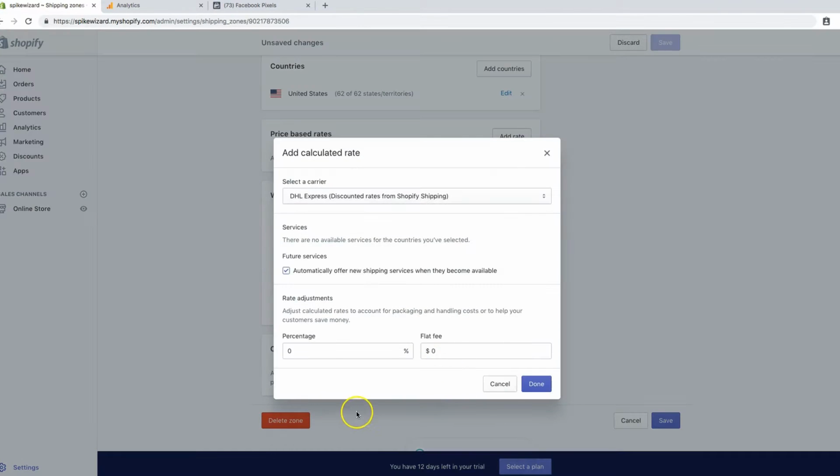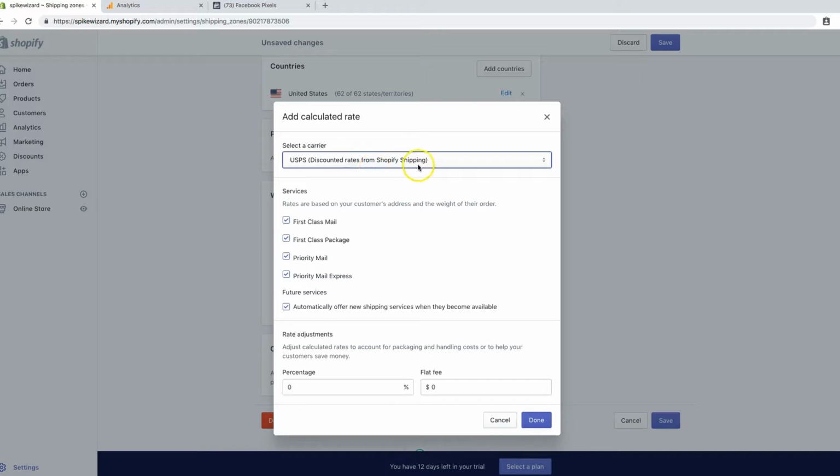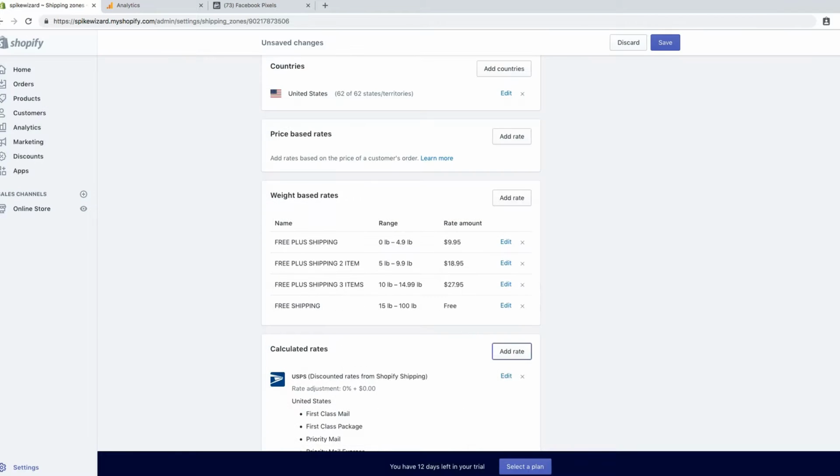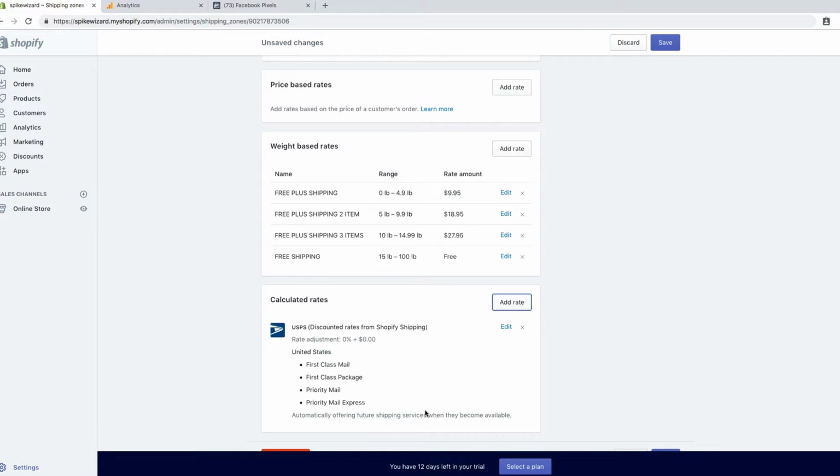Basically all you have to do is just add rate, and just select the type of shipping that you want to provide them, and just click on done basically. And once you click on done, when the people are gonna go to the checkout, they're gonna see their shipping rate after they put in their address and their zip code. All right, so that's how it works out between all these three. So select the one that works the best for you. In the future video, I'm gonna show you guys how you can add product or upload product manually, and how you can automate the process.